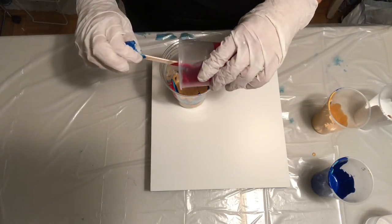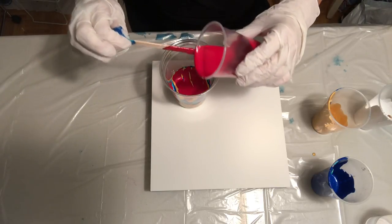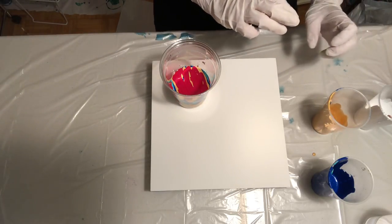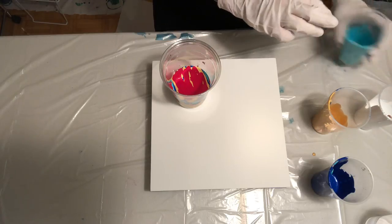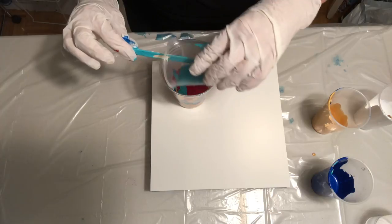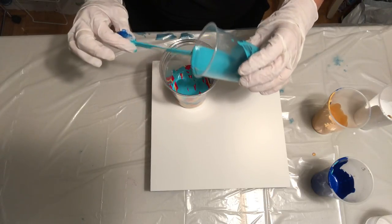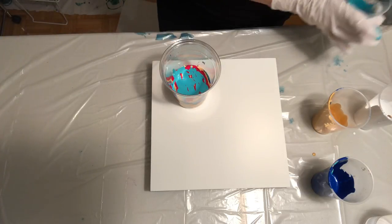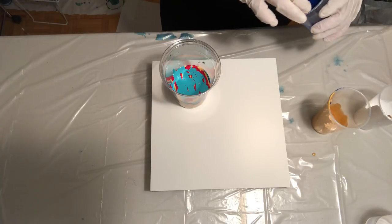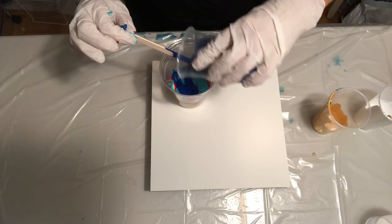Gosh, aren't these pretty in the cup? This is why I love clear cups. I love seeing the colors layered. I'm going to do the blue, and I'm going to end with gold and the white, and we'll give this a go.